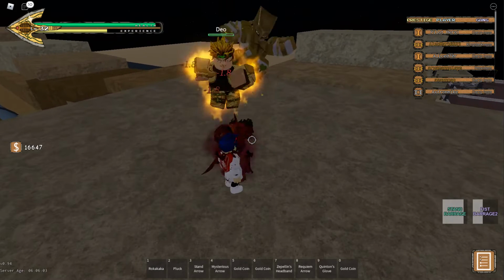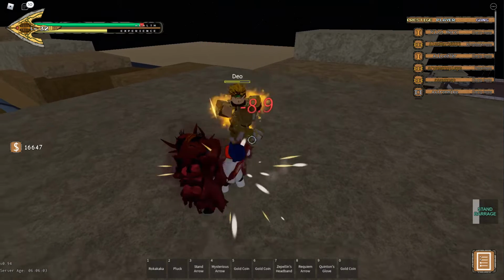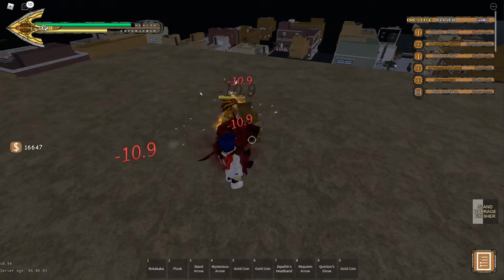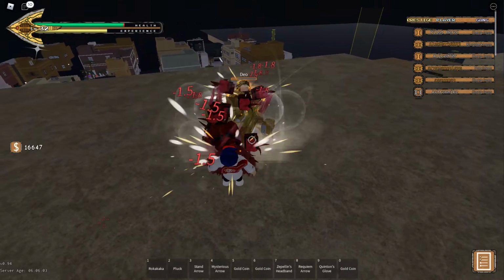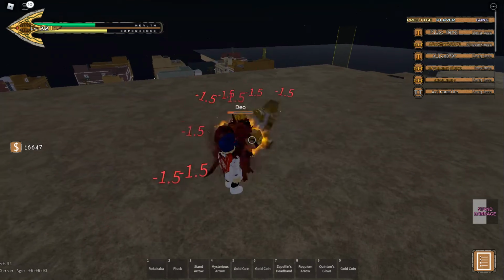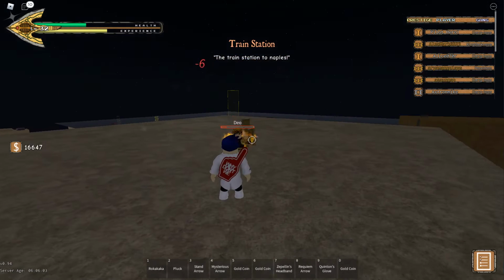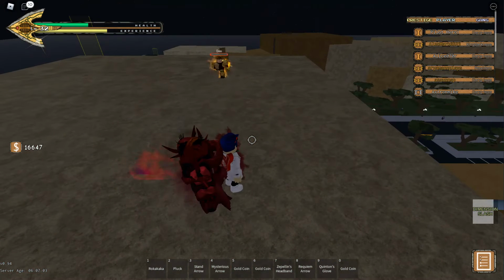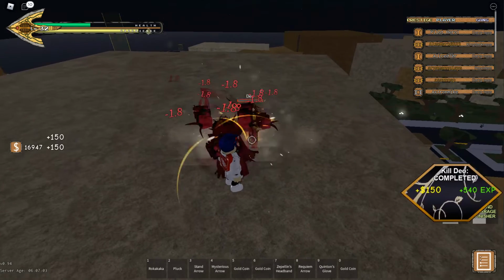Okay, let's go. Okay, so he's gone. Wait, wait. Okay, another barrage I'm doing at him. Okay, so he's barraging me back. And now let's do a dimensional slash. It would be a good time for that attack. Boom. Another barrage. And he's dead.